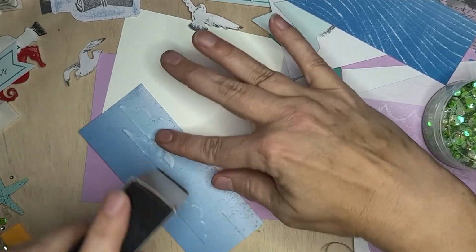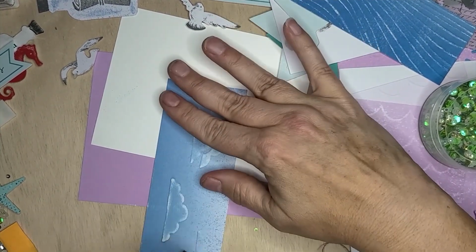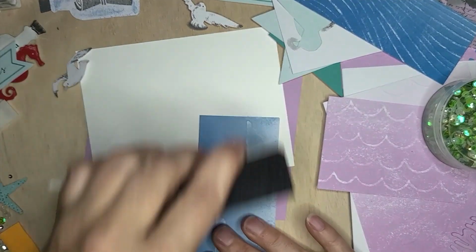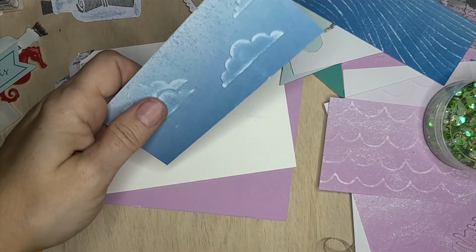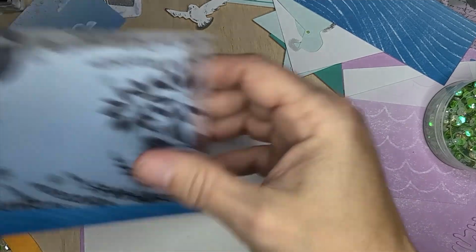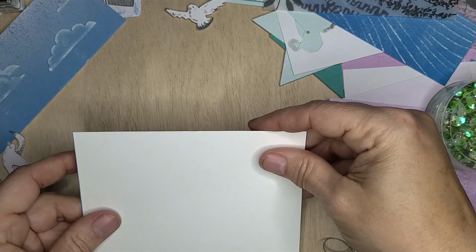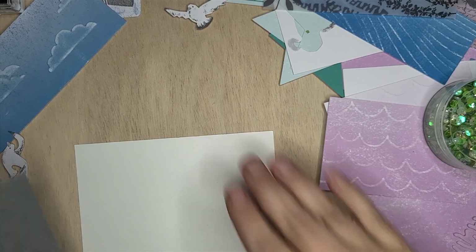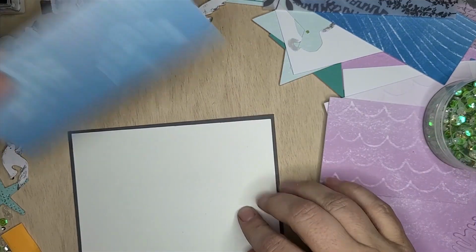Because I really can't see them very well, and I did some photography without having sanded them. But I really think that, given that it's already distressed along the top here, I like those clouds way better. I will probably like to go back to the blue. Nope, this blue is too small, so I just can't do that. I will use the gray. There we go. That gives us a nice border.